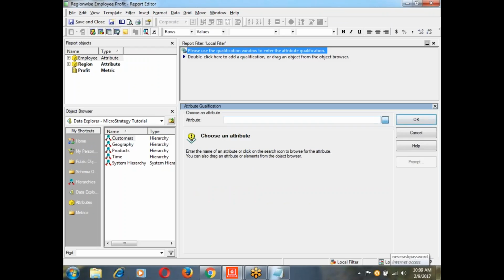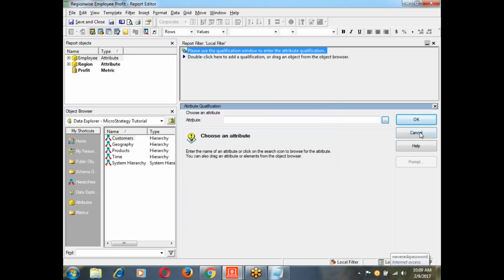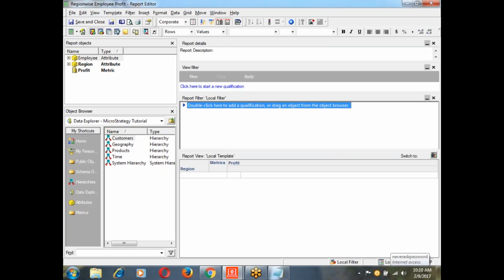Here it is asking you to browse an attribute. You can browse any attribute present in the project. Or when you go for the second one, you can apply condition to any metric present in the project.